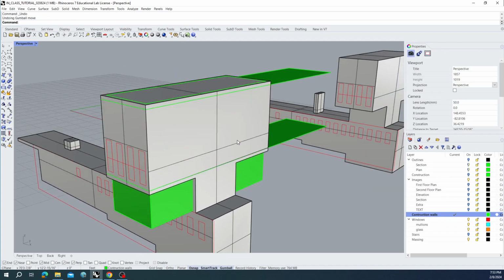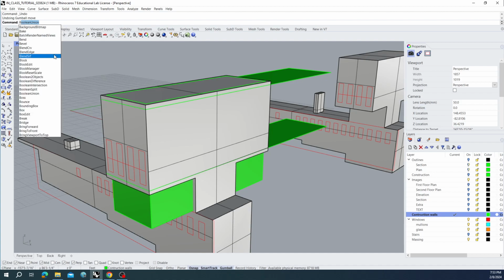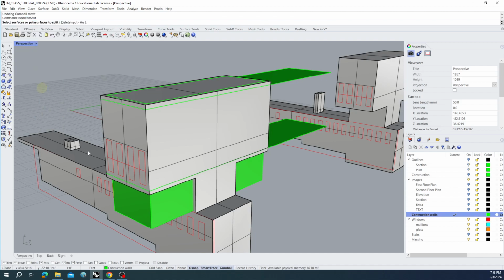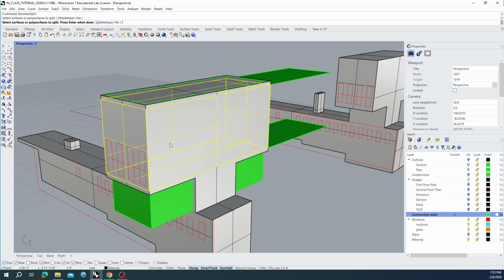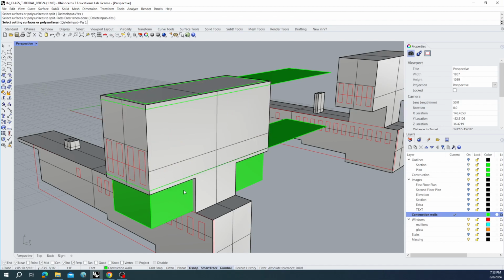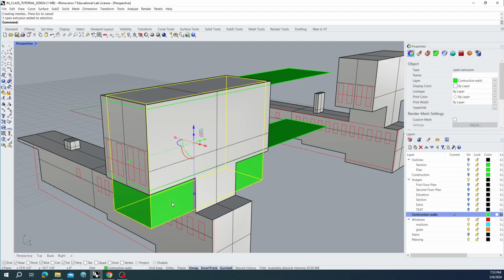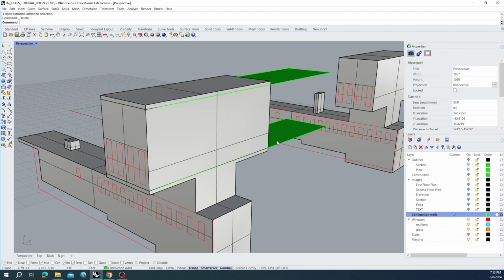Now what we're going to do is do the same thing, but for the walls. And then we're going to do Boolean split. Select the object we want to split. Select the thing that we're using to cut that object with, which is this previous extruded construction wall. Now we can delete all of our construction lines because we no longer need them.